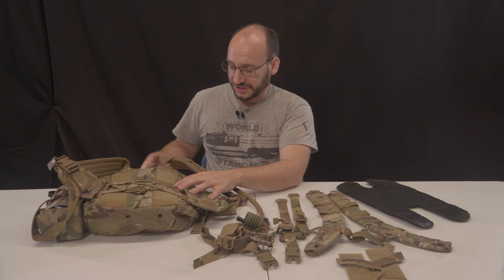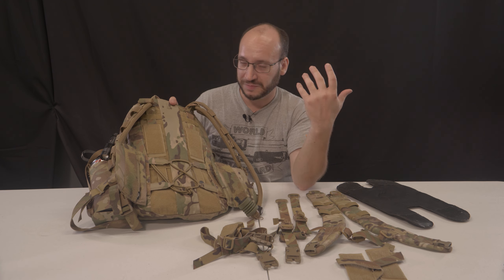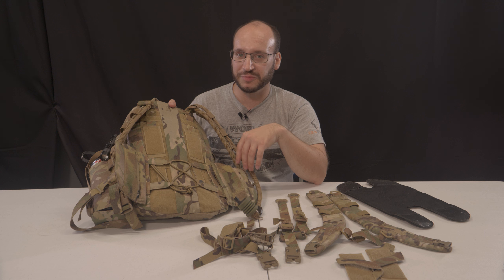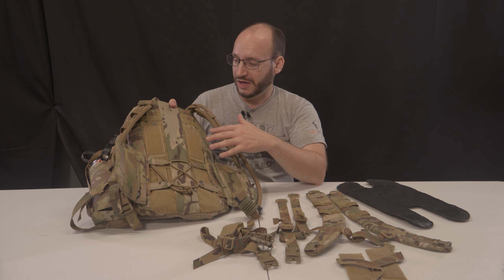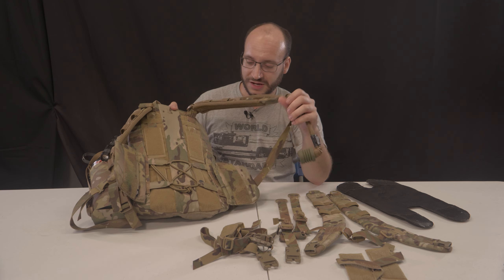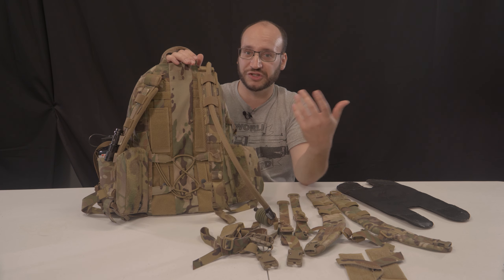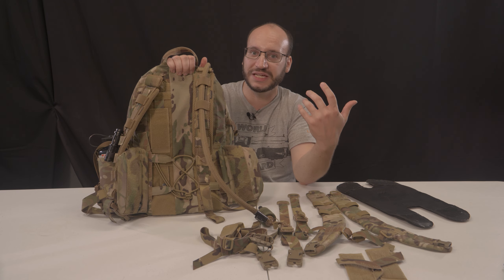There are lots of options. There are so many different ways to configure this pack, and that's why I not only have one — I have two of these. These upper straps are to allow you to connect to shoulder straps for the AVS or possibly another compatible plate carrier. I have the Axel Structure ones that I use with this. Right now I have it set up with some Mission Spec Pack Pack Strap Enhanceds. These are originally designed for a flat pack, but I have them woven in the top so I have the ability to connect this with the chest rig, making it a backpack-attached chest rig — more comfortable to me than a flat pack.